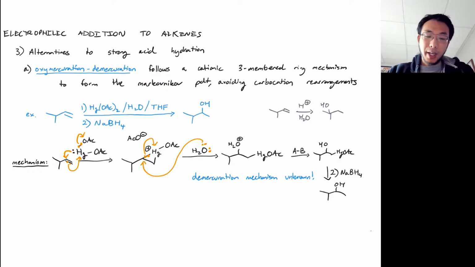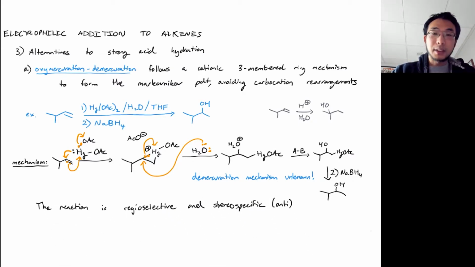If you're looking at this reaction, the regioselectivity is going to follow the trend of having the nucleophile attack the more substituted carbon, because that's where more positive charge will be, and that's where it's electrostatically attracted to. And the stereoselectivity, well, it's actually not stereoselective, it's stereospecific, because you only have one possibility of attack here. You have to come from the face of the molecule opposite of where the three-membered ring is. And so there is stereospecificity in this reaction, getting you to the anti-product in all cases.